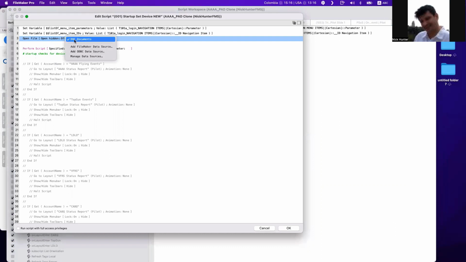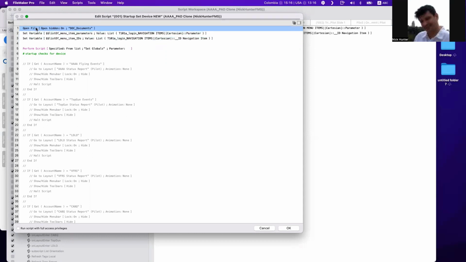I want to open this documents file, the file that I have on the other side, and I want to hide it. I don't want to show it.